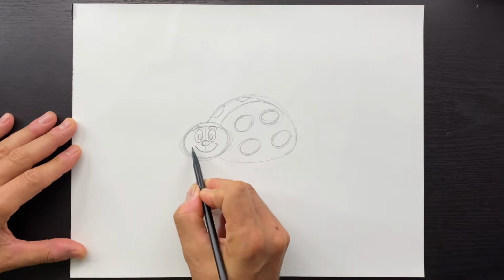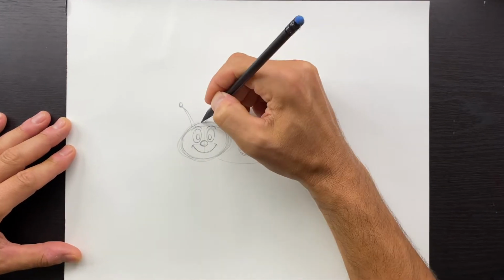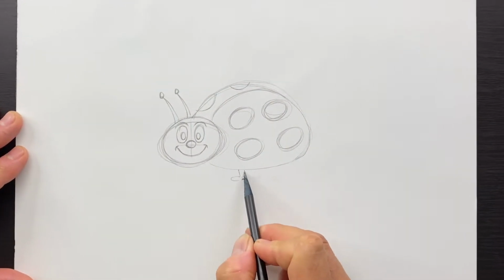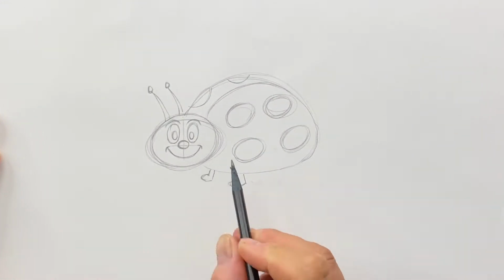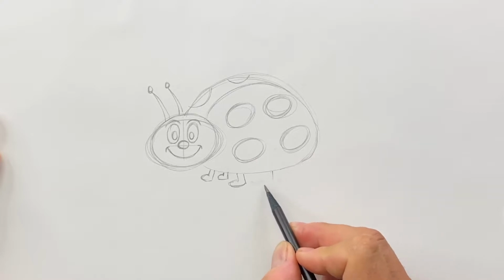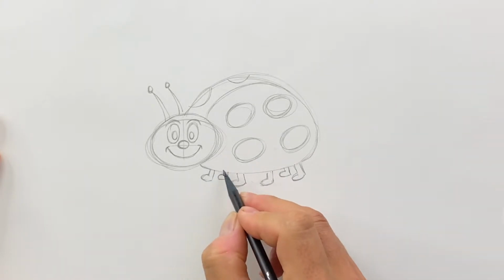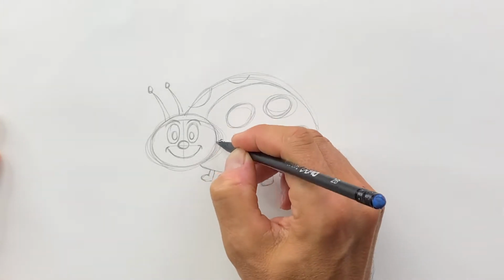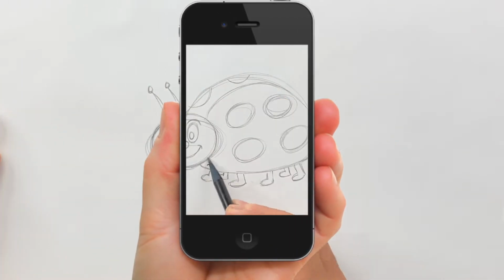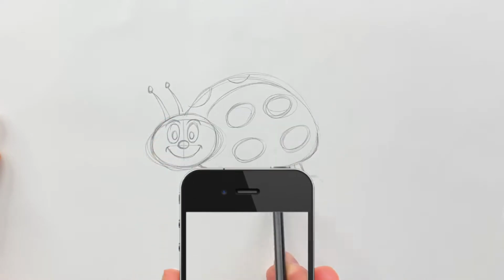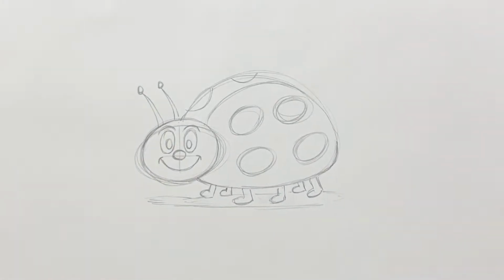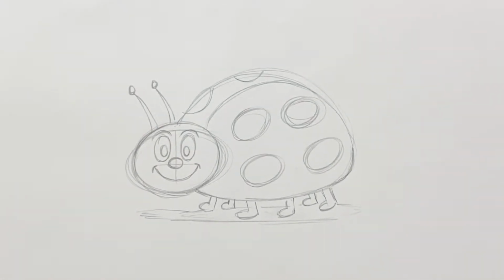So let's get into this Illustrator tutorial. Firstly, I try to always start planning out my drawings by creating some rough sketches. Here you'll see me draw out a ladybug on a piece of plain white paper with an HB pencil. Then I take a picture with my camera or use a scanner and transfer that image into my computer.